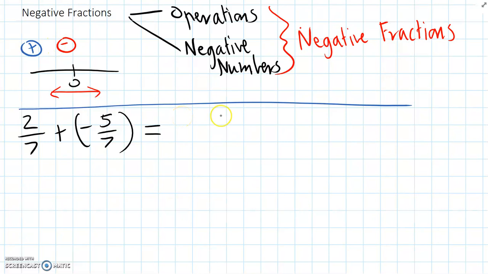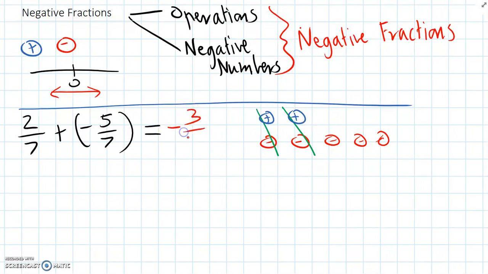So we have 2 positive number chips, which are sevenths in this case. We're used to using number chips as whole numbers, but we can use them as fractions too. So we have positive 2/7, and then we're adding 5 negatives. And as always, a positive and a negative cancels, so we're left with 3 negative sevenths at the end, which means the answer to that is negative 3/7.